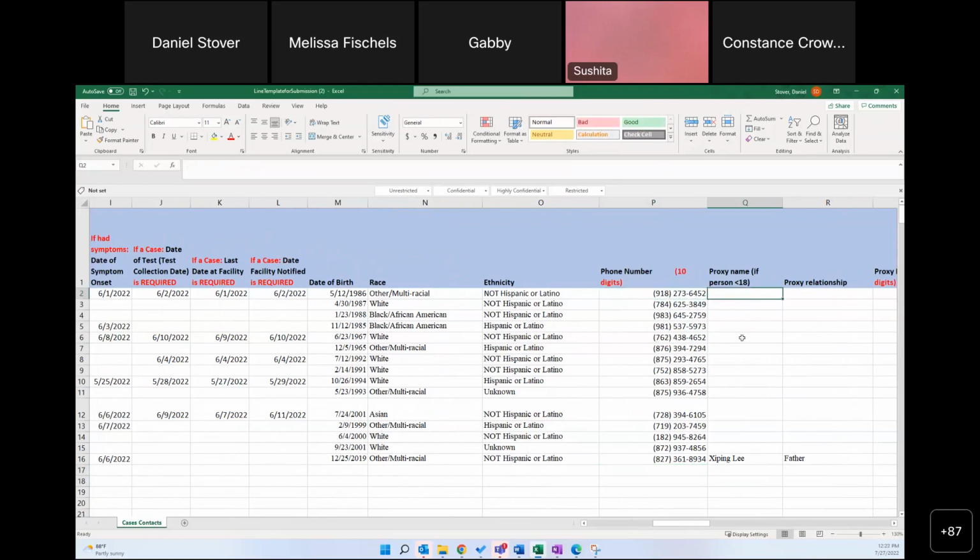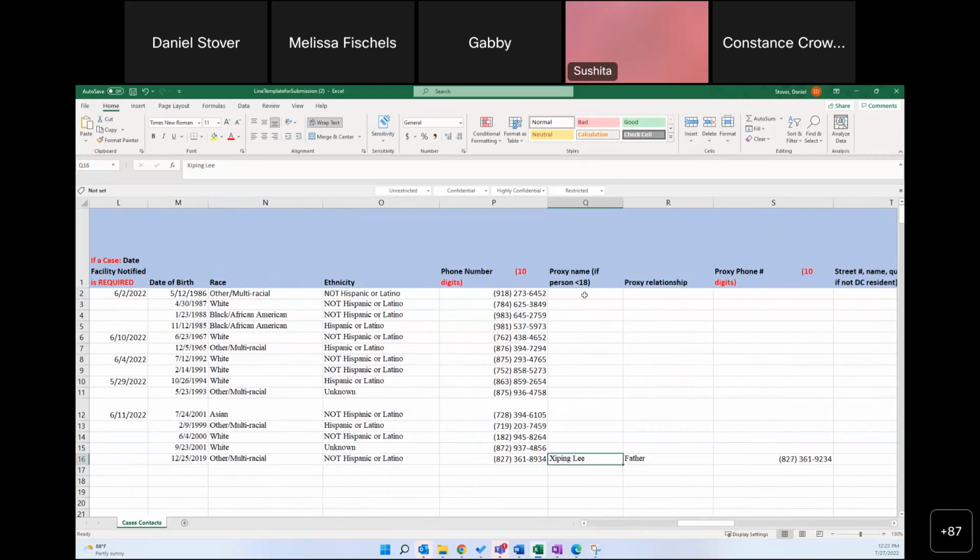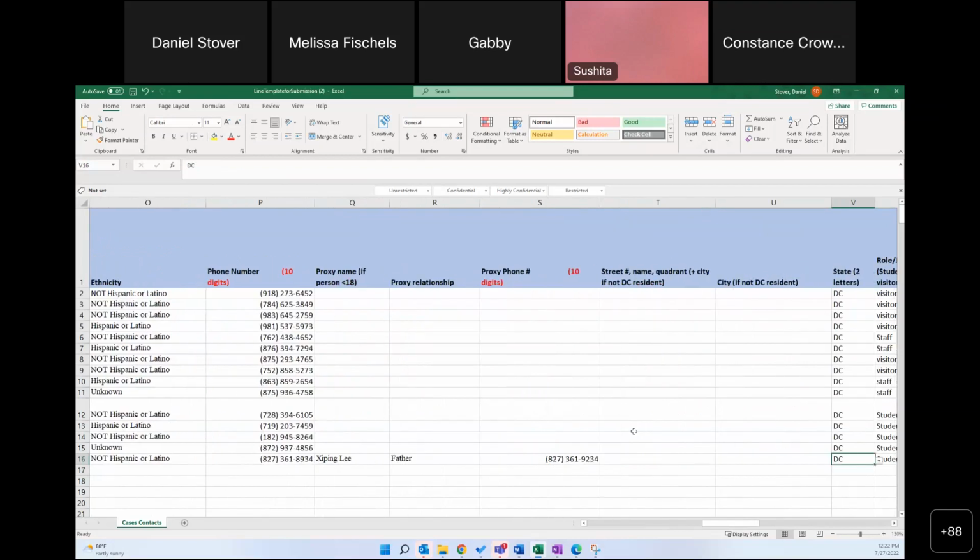There might be a scenario where there's a proxy. And so the proxy, if this person is under the age of 18, we would like to understand the name of that proxy and then also the relationship to this individual. And so right here is just one example where we're saying that this person has a proxy because they're under the age of 18. The individual's name is seen here, and then the actual relationship to the person is this is their father. And so after that, we can capture this person's phone number in case we need to reach out to them and understand some more information. And so this would be the proxy's phone number as opposed to the actual individual's phone number seen here.